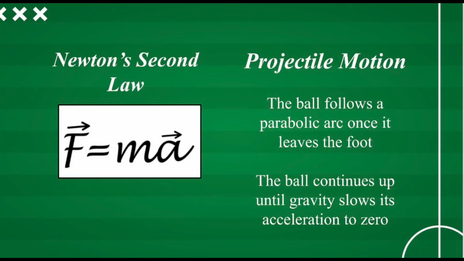Juggling and all other kicks use Newton's second law of motion, which is that the acceleration of an object is directly proportional to the net force acting upon it and inversely proportional to its mass. Therefore, when juggling, the player does not apply too much force to the ball, because that would cause the ball to have high acceleration, making it harder to control.